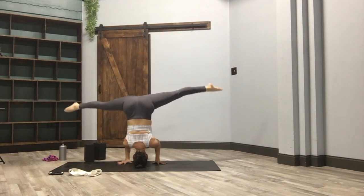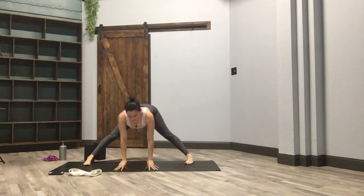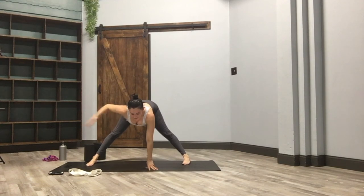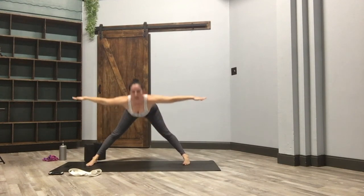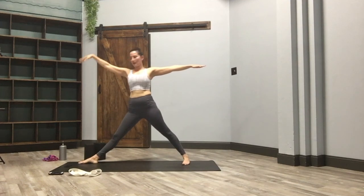Slowly start to come out of your variation. Plant the hands, lift the chest like in a halfway lift. Tee out the arms and come all the way up. Turn your right toes forward, moving into wild thing.